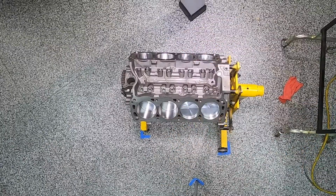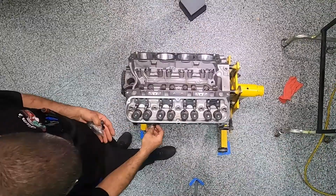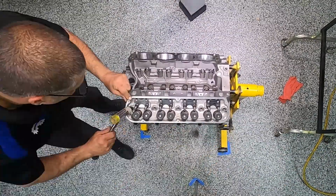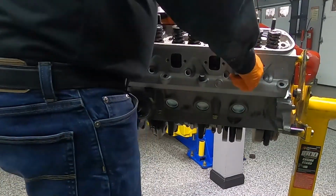Whenever you're putting heads on a motor, you want to clean the deck and the bottom surface of the head. When you do that, you're going to get a little bit of lint no matter what rag you use. So you clean it off with a good brake cleaner, then you go in with shop air and get all the lint off so that when you put your heads on, it's nice and clean.